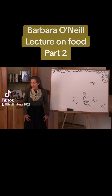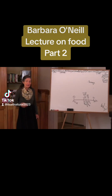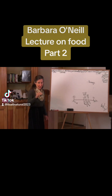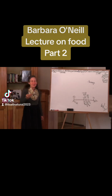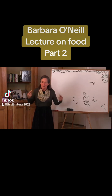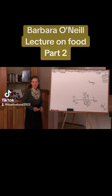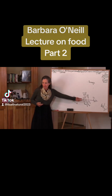Well, the cells need more oxygen. Remember, more oxygen gives you a better delivery of fuel. Plus, as the oxygen and the glucose are being burnt, they're giving off carbon dioxide, and that has to be got rid of. Because if it doesn't, the carbon dioxide builds up in the blood, and that creates a more acid environment. So that is why we start breathing deeply. So deep breathing helps to keep the balance of the pH in the blood as it should be.